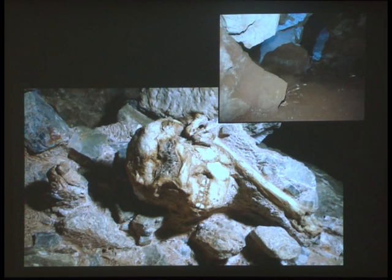So for example, this skeleton here, look at this beautiful skull. And look, this is the arm bone here. It's just waiting for us to study it, right? But this specimen, this is known as Littlefoot. And Littlefoot was discovered in '95. And we have still not seen a published paper from Littlefoot. One partial skeleton like this, and we still have not seen a published paper, which has been quite frustrating, but it gives you an example of how difficult it is to study this material when it's encased in this cement. This wasn't the case for Homo naledi, so they were able to move quite quickly with this project.